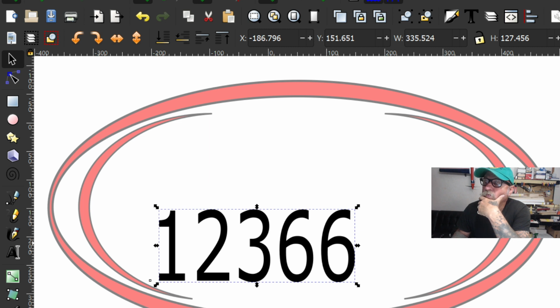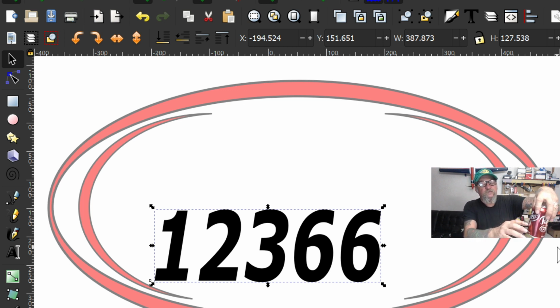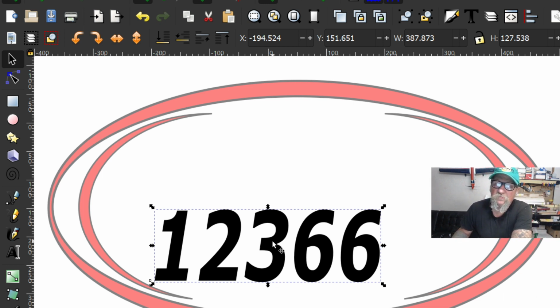Bold, italic. Apply. There we go. Okay, so you notice that these fonts are italic, they go in the opposite direction. So let's center this up here.